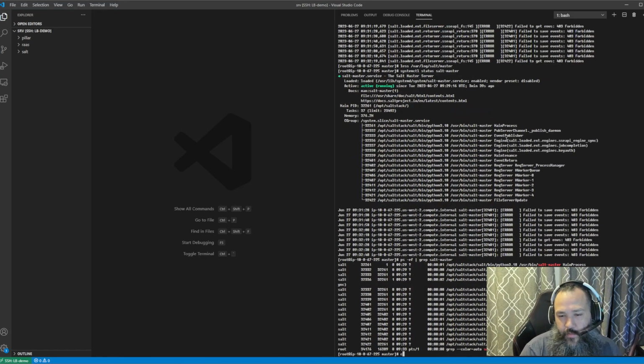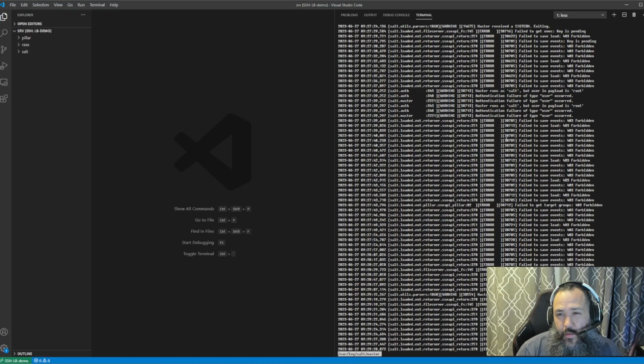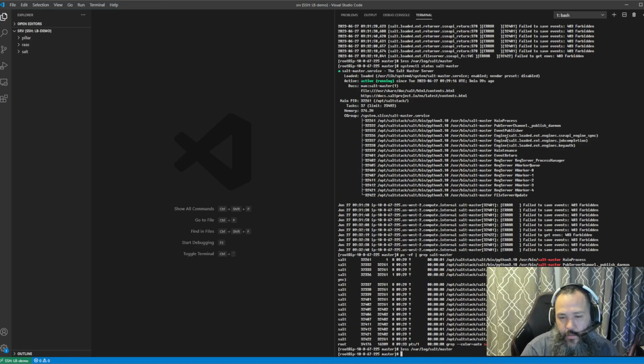What does the log say? User and payload is root. That's really wonky.